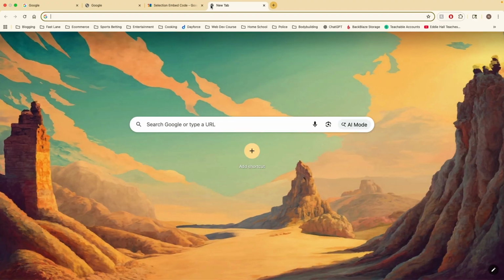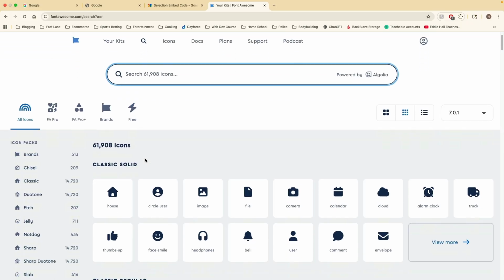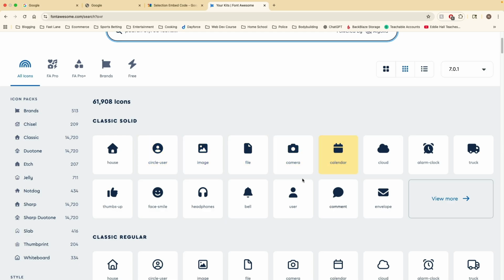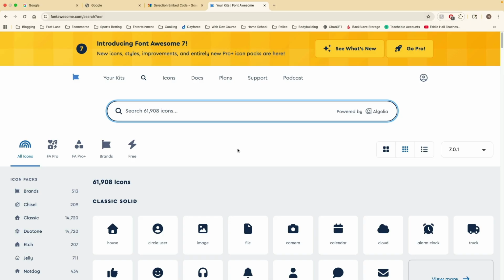So we'll go ahead and we'll say Font Awesome. And guys, if you've never used Font Awesome before, it's a really cool website. If you hit the search bar, it just gives you free icons that you can use, tons of free icons that you can use on websites. And a lot of professional websites and big companies actually use Font Awesome icons. This is how you get little icons for your web page.